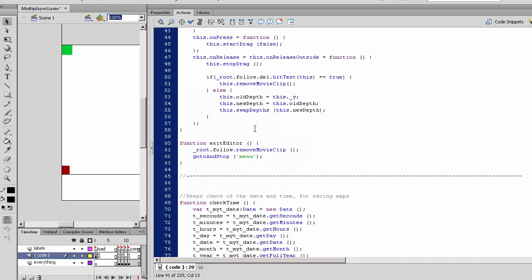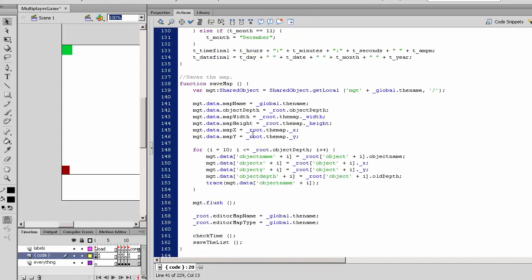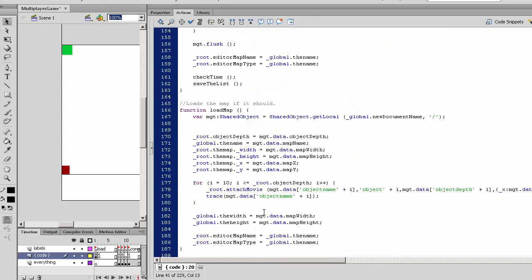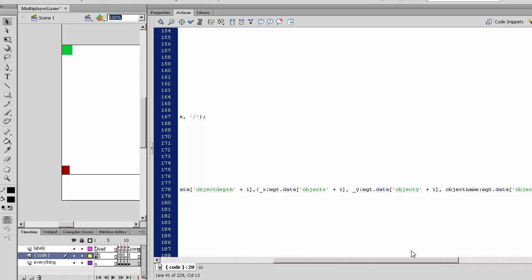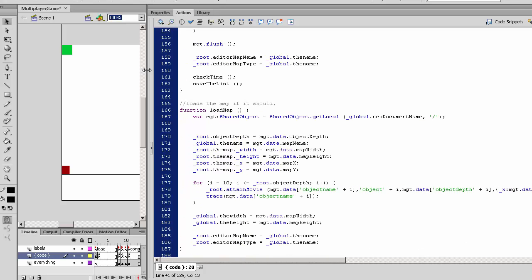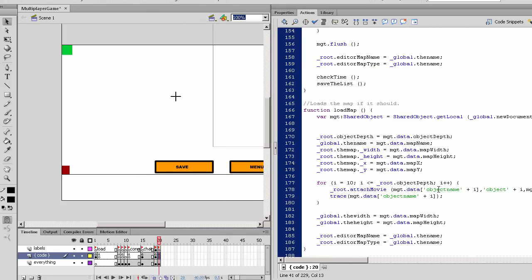Also when we reload the movie clip, we don't actually load back its depth, we're going to load its name, and we need to load its depth as well.